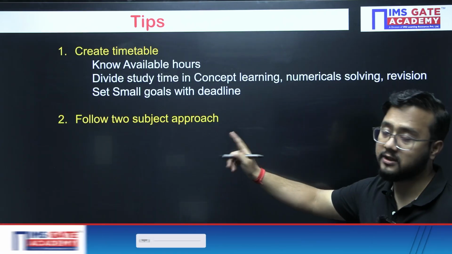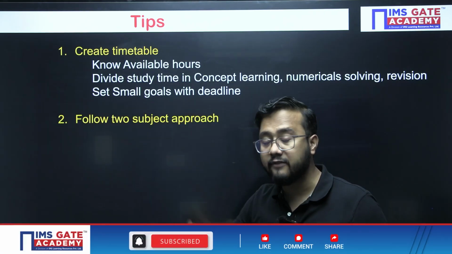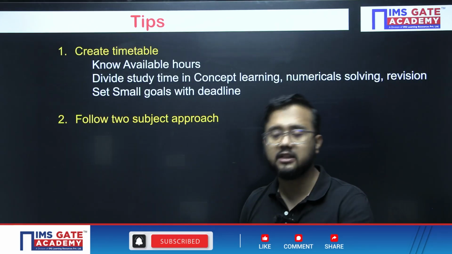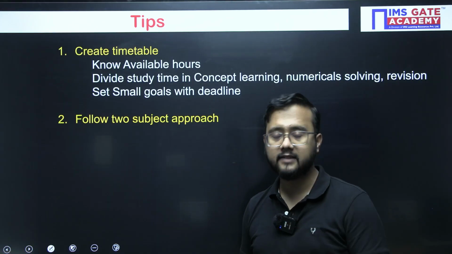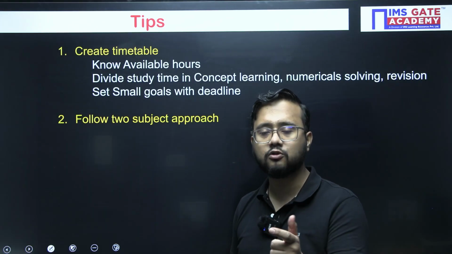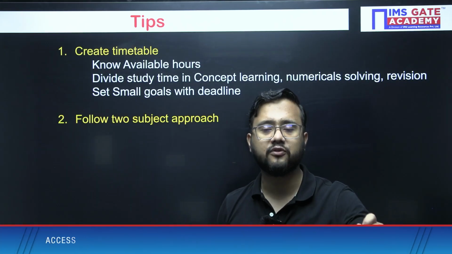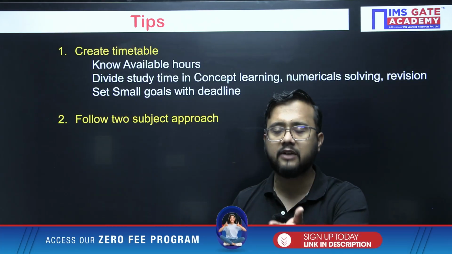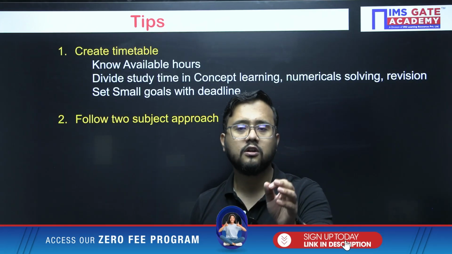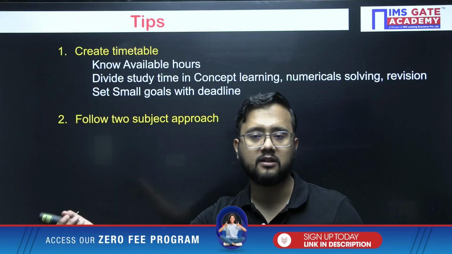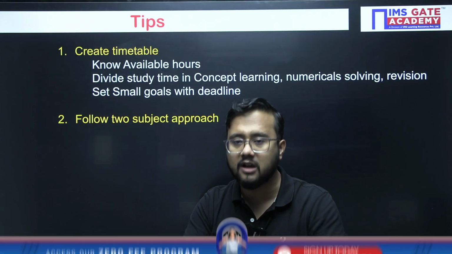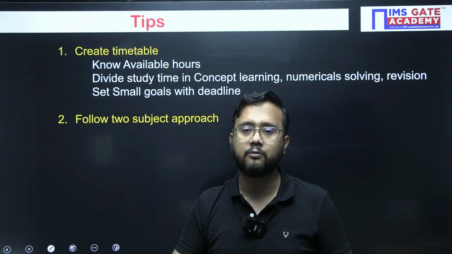Now, follow the two subject approach. Why is it important? I've seen many students for a month doing one subject only. That is not a good approach. On a daily basis you should follow the two subject approach. If you have 6 hours, 3 hours for one subject, 3 hours for another, or you can divide according to the requirement also: 2 hours for one subject, 4 hours for another. It totally depends upon the requirement, but you should follow the two subject approach.